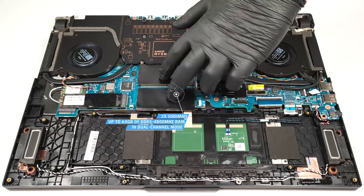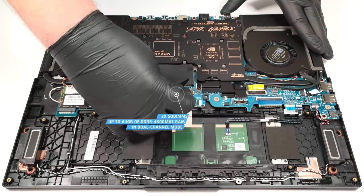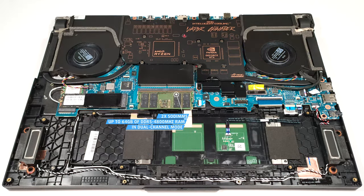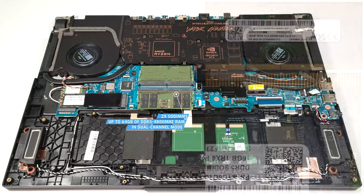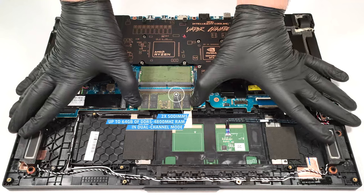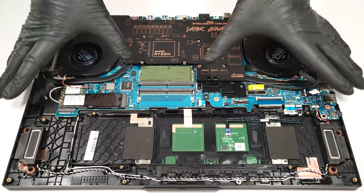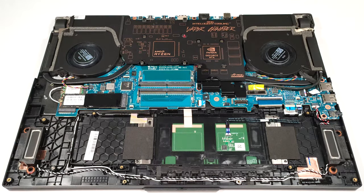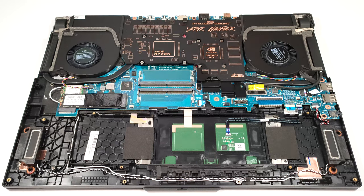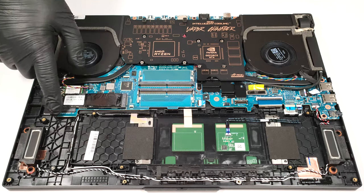The two SODIMMs can handle up to 64 gigabytes of DDR5, 4800 megahertz memory in dual channel mode. For storage, there are two M.2 slots compatible with Gen 4 SSDs.